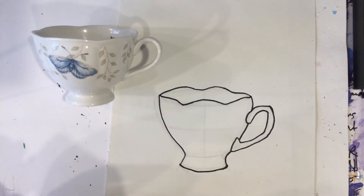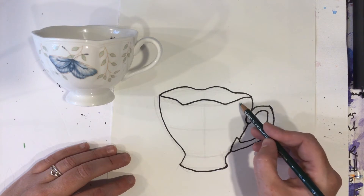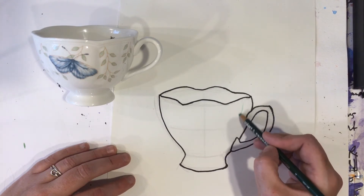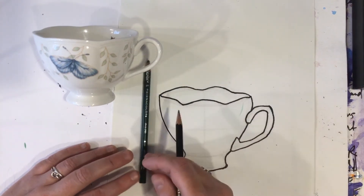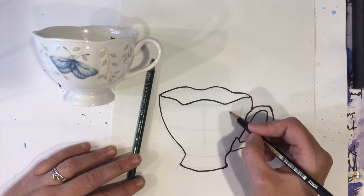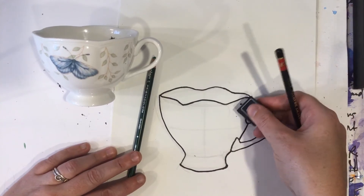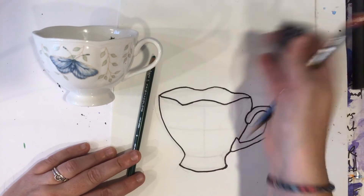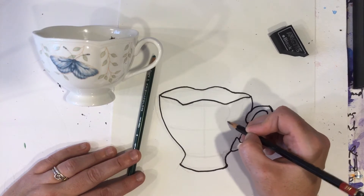From here, if you'd like, you can draw some of the other details that are happening on the cup. I'm going to transfer over into a colored pencil and slowly just measure where things are located. You could go back to your pencil and simply give yourself a little outline of where these things exist — that way, if you mess up, you can erase it. These are Prismacolor pencils. Yes, they do erase — good to know. You could go in with your pencil just to get some of these details going.